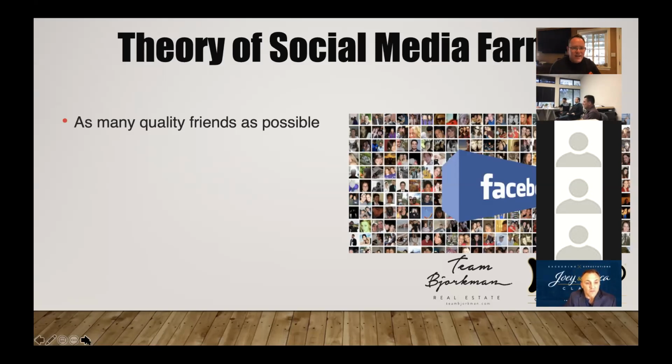So quality and qualified friends is what we're looking for. I believe this is much better than a chamber mixer. And for those of you that know me, I'm very into community outreach, and I built my business based on community outreach. I love, more than anything, going to a good old chamber mixer and shaking hands with 5 quality new people a night. You might spend 2-3 hours doing that.